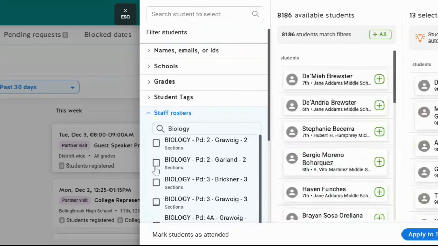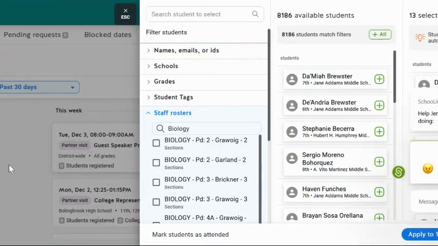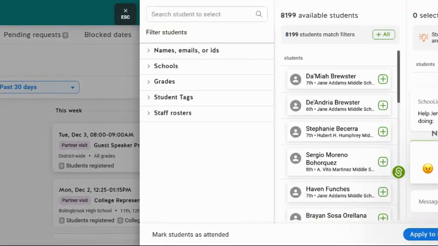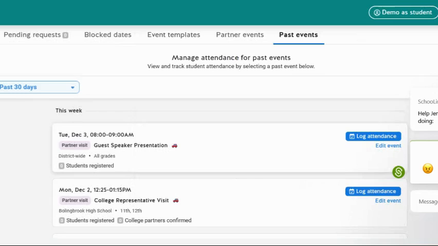I'll go ahead and clear this out so that I don't accidentally assign this to anyone. And again, you go to log, and right now it's been applied to no students. Okay? So that again is how we can add the roster after the fact.